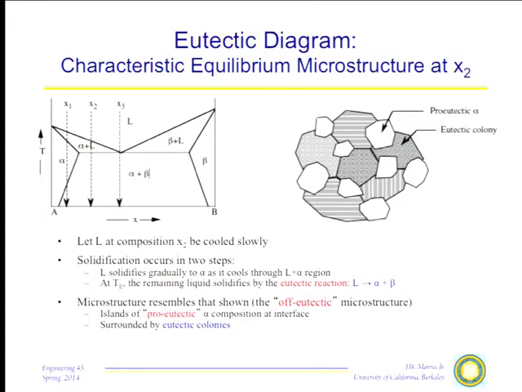Now suppose that I come down here in between the two. What I then get is a pseudo-eutectic. I get a bunch of what we call pro-eutectic alpha around eutectic colonies. Why? Come down at X2. Right here, at the solidus line, I begin to kick out alpha, which is very lean in solute. It's coming out from over here.